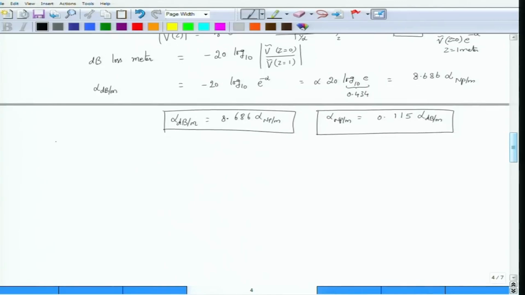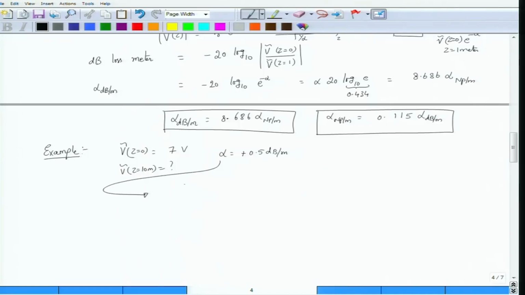Let us try out an example to just show you what attenuation can do. Let us assume that the voltage at z equal to 0 at the input terminals is 7 volts. What we want is the voltage at z equal to 10 meters, given that alpha is 0.5 dB per meter. So the loss is actually 0.5 dB per meter. You can solve it in two ways. One, you can solve it with alpha in dB per meter itself, but in this case it probably is easier to first convert this into Neper per meter.